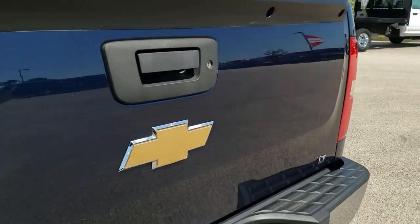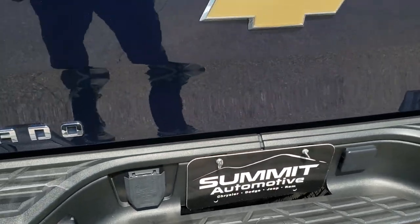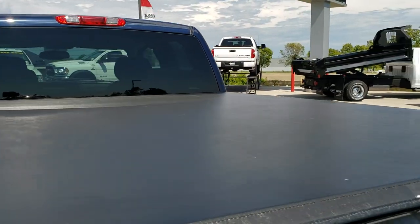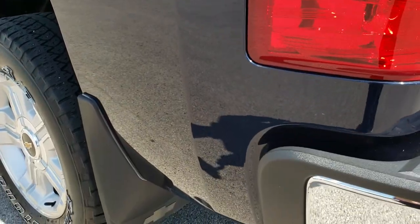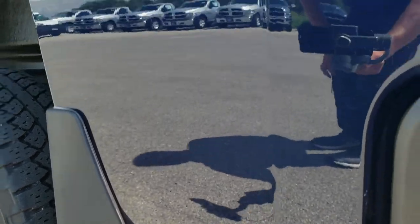The tailgate on this one is in excellent shape as well. It does have a full towing package which includes a receiver hitch and 7-pin wiring, and a locking tailgate. This one comes with a bed rug that is in really nice condition and a soft roll-up tonneau cover — didn't see any rips or tears on that. It does have those mud flaps which keeps your lower rockers looking great.